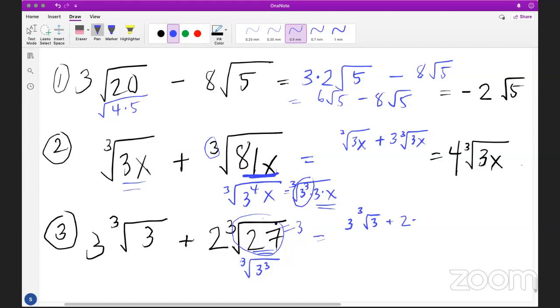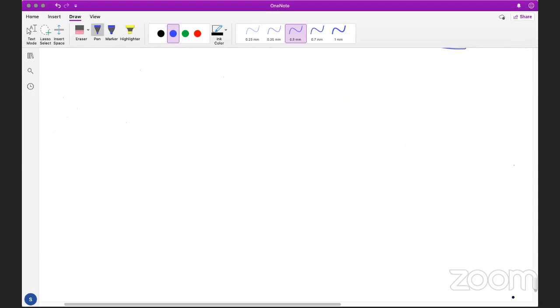So here, ma-add ba natin sila? Hindi. So our final answer here is going to be 6 plus 3 times cube root of 3. So dito may radical pa rin tayo sa last number. Now let's combine yung addition and subtraction kasi pareho lang naman yung concept. Kumbaga nag-iiba-iba ka lang ng sign.